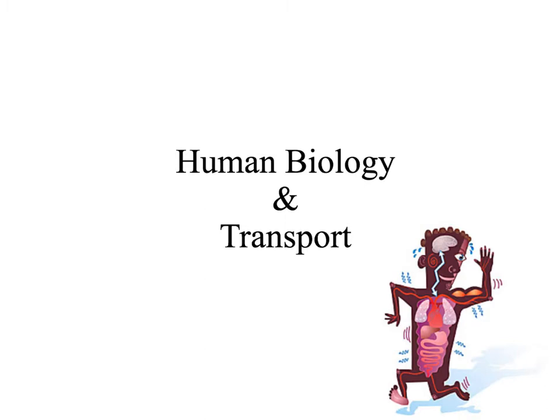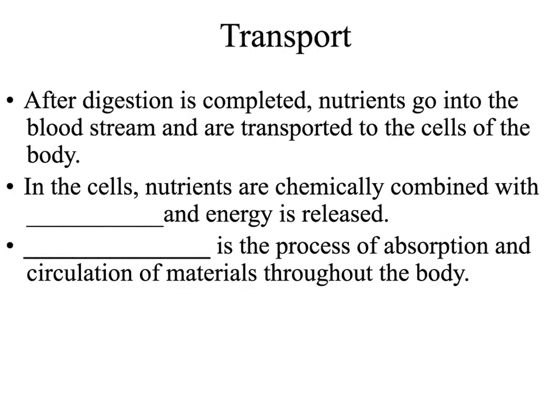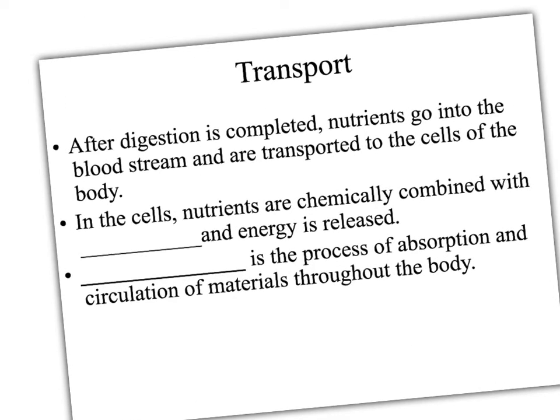That gets us into the circulatory system, and I'm just going to introduce a couple things in here before we move on. Number one, we got this stuff after we do transport. What's going to happen is we got to combine the cells and the nutrients with oxygen. By doing this, energy is going to be released.